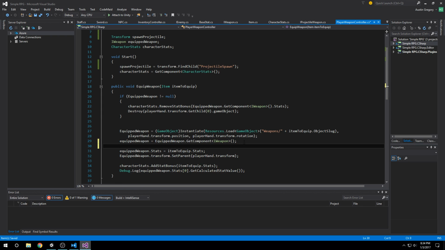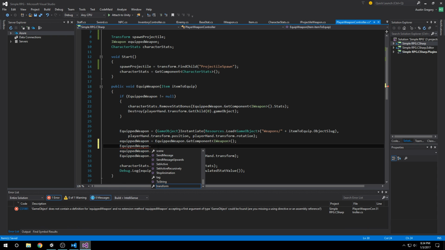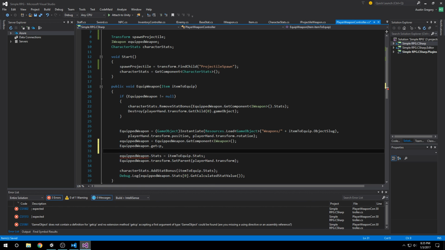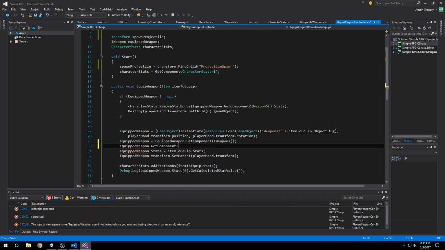And then what I need to do is when we equip the weapon, I can go through equipped weapon, this one right here, not the eye weapon. Well, we could use the eye weapon. Doesn't really matter in this case. I don't know why we named them such similar names. When I'm going back through this, it's kind of difficult. But go through equipped weapon, either one would be fine in this case, and get component.